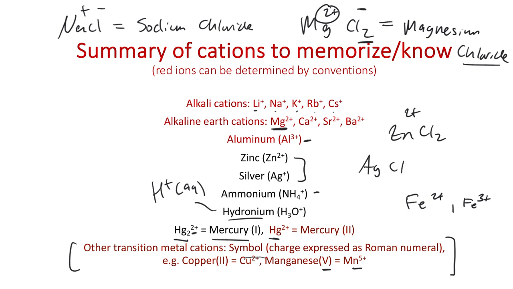So notice here, let's just end with this, that for our transition metals we have to use a Roman numeral charge system because we can't just look at the placement in the periodic table and get the right charge state. They form a variety of different charge states. Because they form weird charge states, we use Roman numerals. The ones where we don't use Roman numerals, zinc and silver, for whatever reason we're memorizing those, and then mercury is a little bit weird. So we memorize those weird ones with mercury. All other transition metals, we're using this Roman numeral charge system nomenclature.